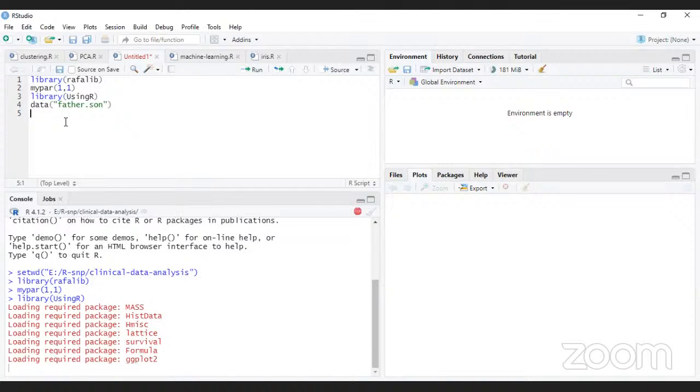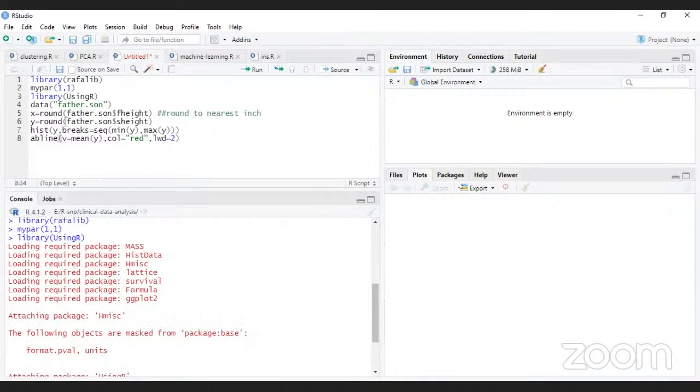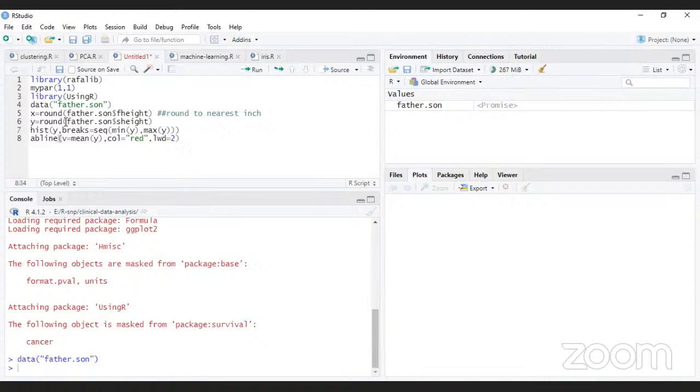Yes or no? Yes, sir. Okay, so data is loaded.